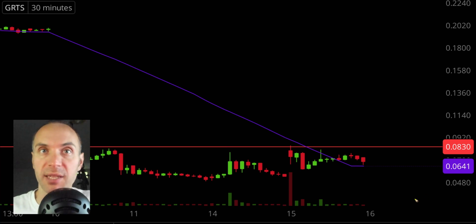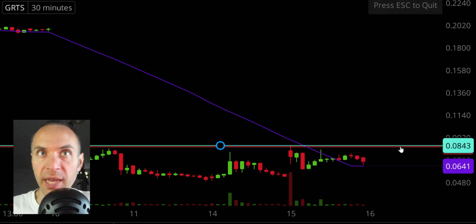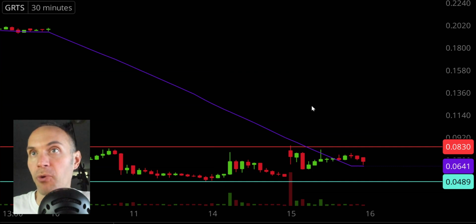So no guarantees, as I've mentioned, but it certainly would not be shocking if the price did come up here and push up through that level. And then that break right there created just that much more upside buying pressure. So 0.083, key area of resistance. And then as far as supports are concerned, like Tesla, I would just consider this an overall sideways channel with the bottom of that channel being right there at 0.049.